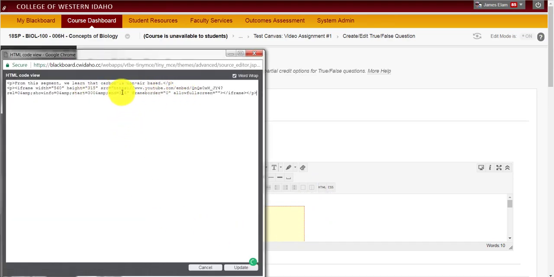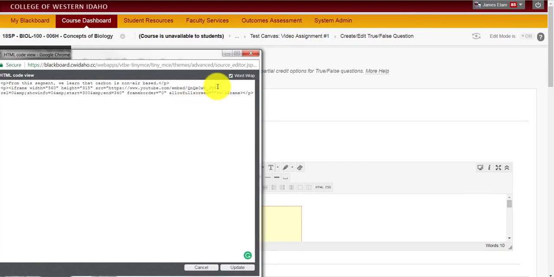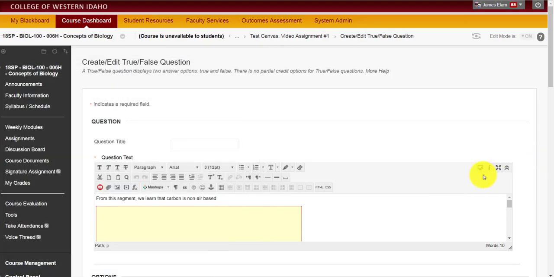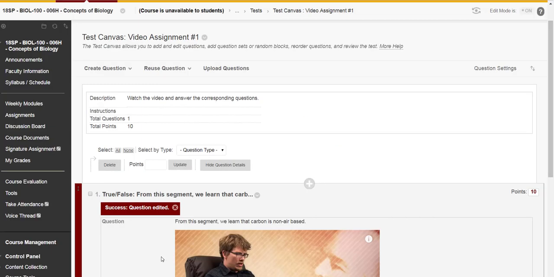So go ahead and continue this for every question that you need to add, and you'll be able to make sure your students are watching videos and that they're doing the work that you've asked them to do. And this work will be recorded, of course, as a test into Gradebook or a quiz or whatever you've set up.